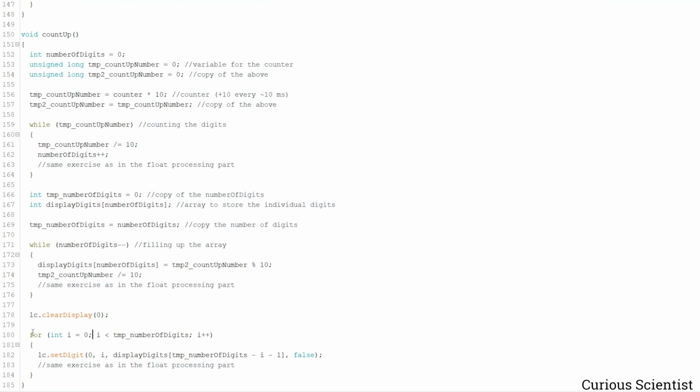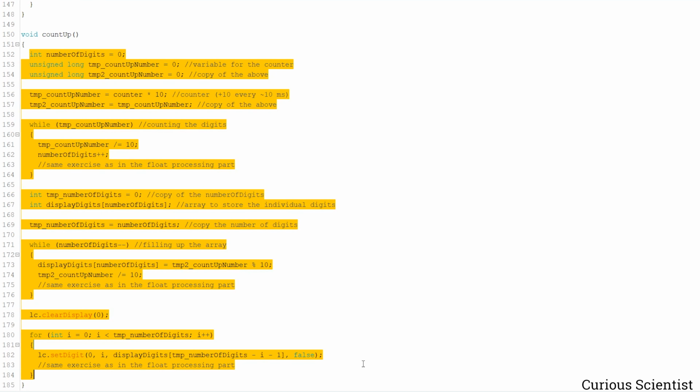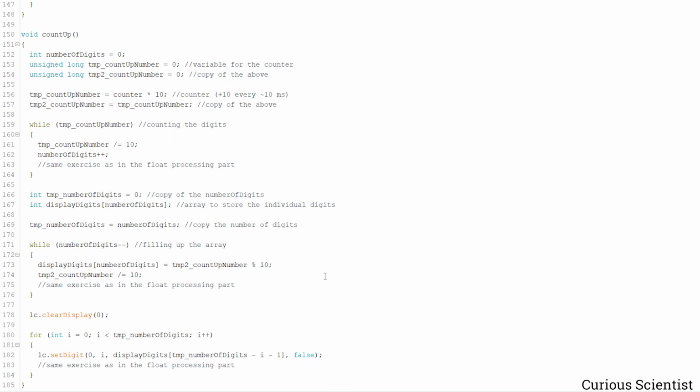So we run this for loop until the number of digits, and we keep putting on the numbers, basically from right to left on the display. And this is how it works. So this is like the very fast counter which I showed you in the physical demonstration.